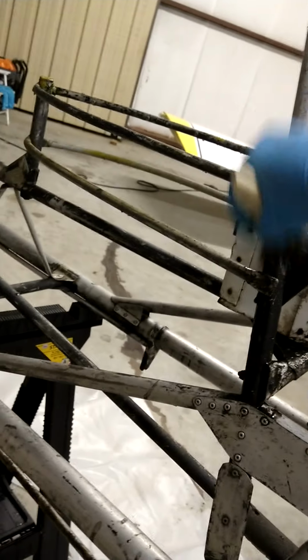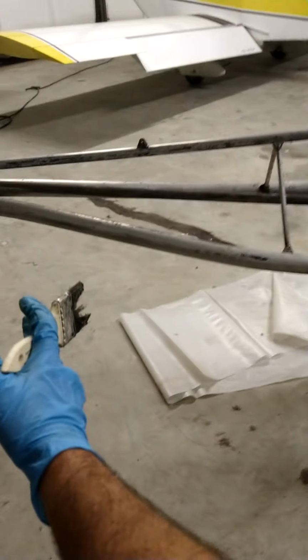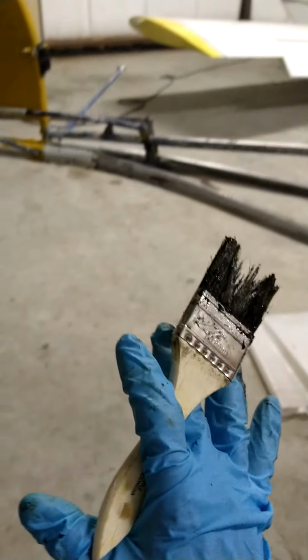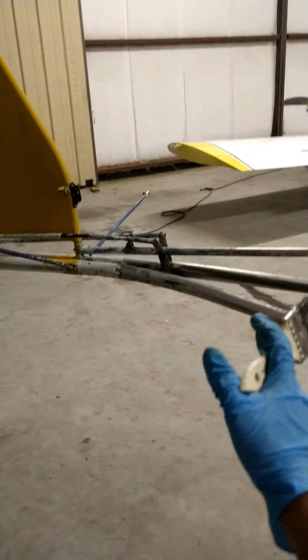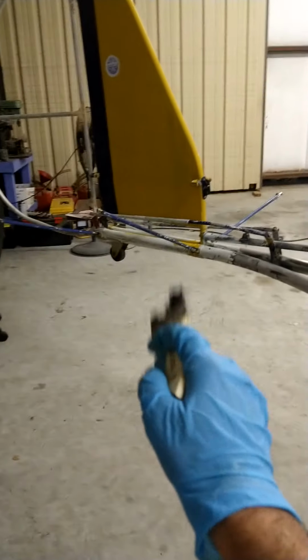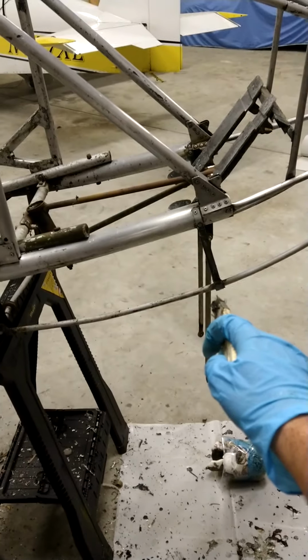I went down to U-Haul and rented one of those 6x12 U-Haul trailers, and it was just enough. The total length of the aircraft when I measured it was 20 feet, and I put it on a 12-foot trailer, and I only had it from about right here backwards hanging off the back of the trailer. But I also had the nose wheel, which is right here. Obviously I got it taken all apart, but I also had this all the way up to the front, so a lot of the nose section was also hanging over as well.